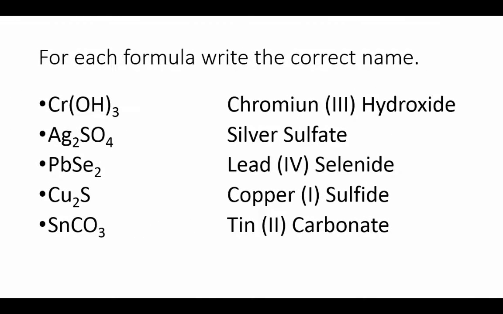So here's the correct names for these formulas. Hopefully you've done them correctly. If you haven't, go back and double check your work. Make sure that you have the correct charges written for the ions, that the net charges add up to 0. If you still don't know where you're going wrong, take your work in and share it with your teacher.